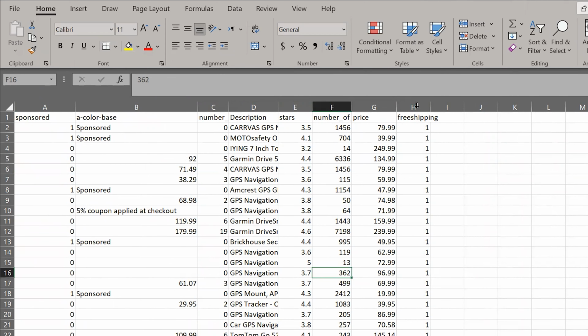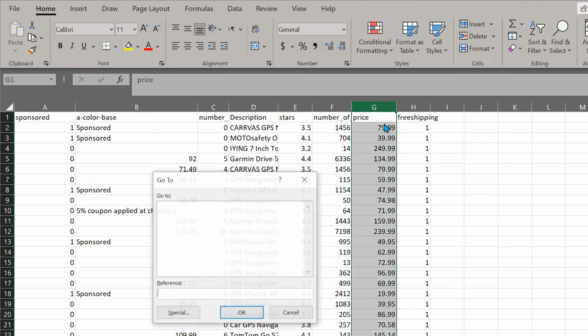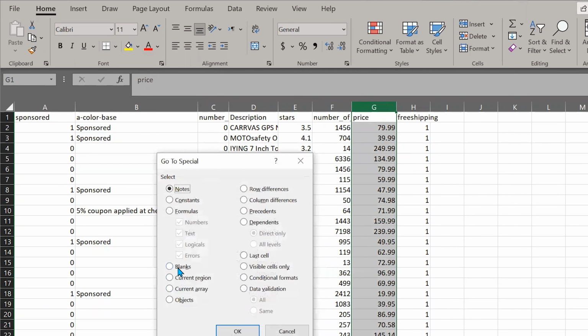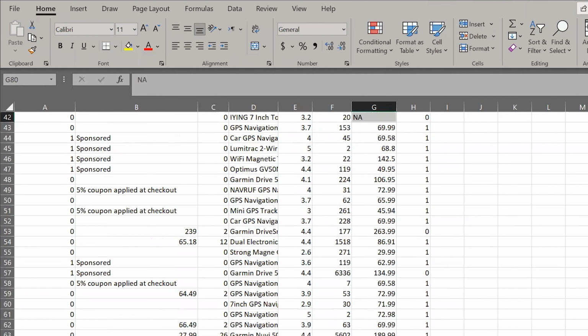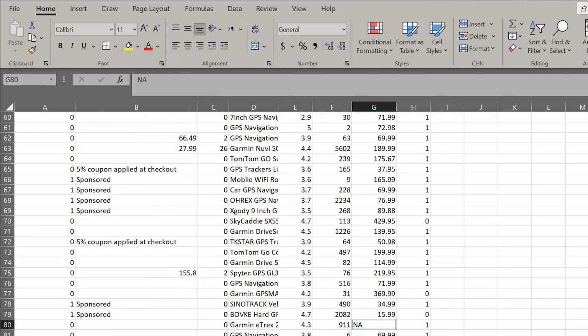The only thing that remained, we haven't fixed. Let me see. This is final almost. So price has some missing values. So we can F5 those and replace blanks with NA, which is, we type NA, Control Enter, and missing values become NA.